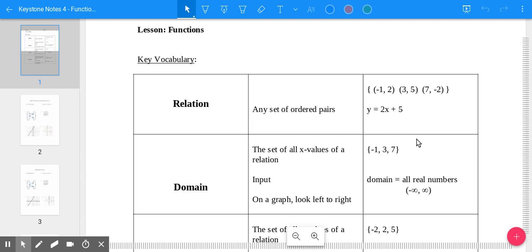Topic of the day today is functions, and this would have been all the way back to Unit 1 in our course. So the front page here, there's no real work to check. It's just talking about some of the key vocabulary from way back when.